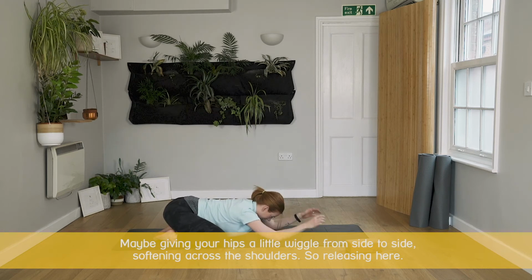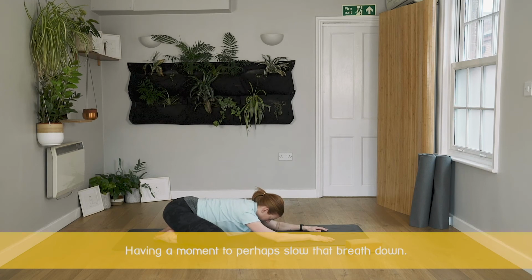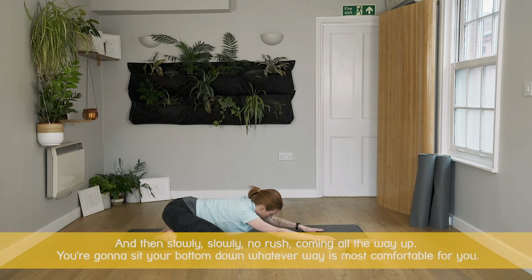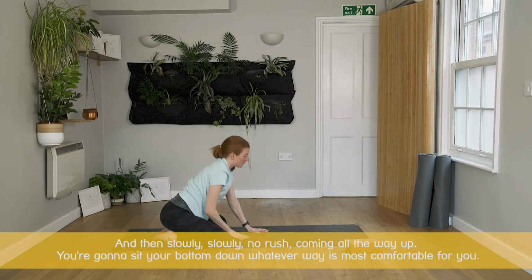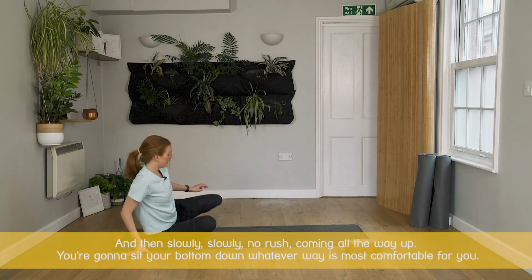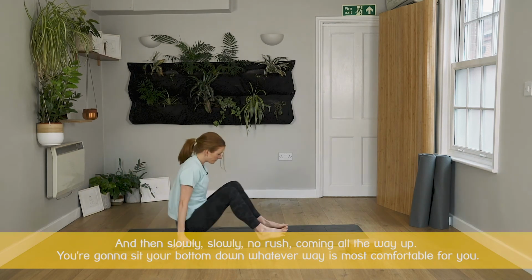So releasing here, and having a moment to perhaps slow that breath down. Good, taking one more breath. And then slowly, slowly, no rush, coming all the way up. You're going to sit your bottom down in whatever way is most comfortable for you.